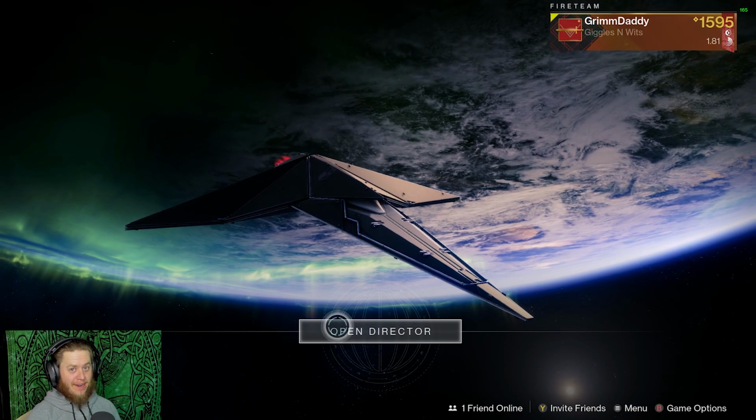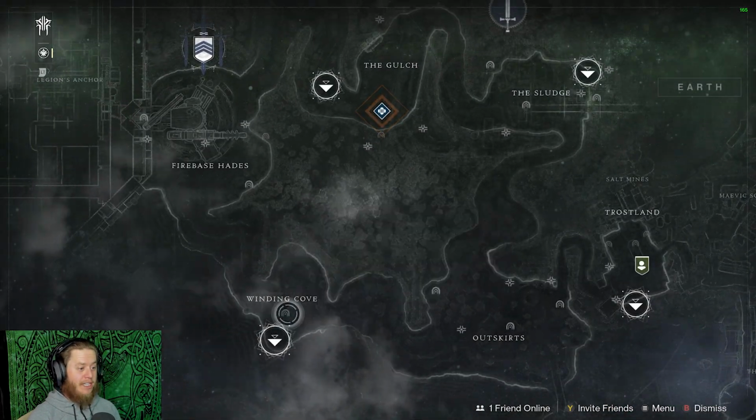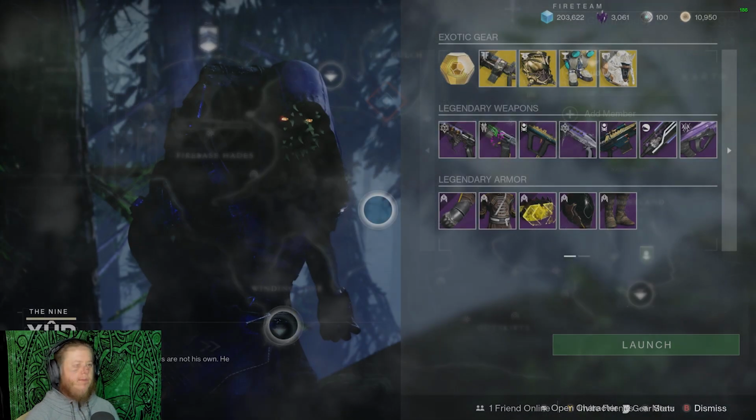Today is Friday, so happy Friday, Guardians. That also means Xur is back, and you can find him today at the EDZ, at the Winding Cove, right about where my cursor is. So, let's get on in there and see what he's got.